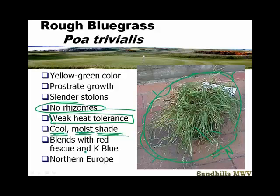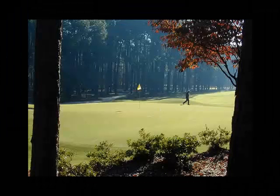It blends with red fescue and Kentucky bluegrass. Again, that's your shade mix if you're going to go to Lowe's and get something in the Northeast, and it's predominant in northern Europe. So that's an area, again, of cool, moist shade. So it developed there, and that's what I would know about this grass.